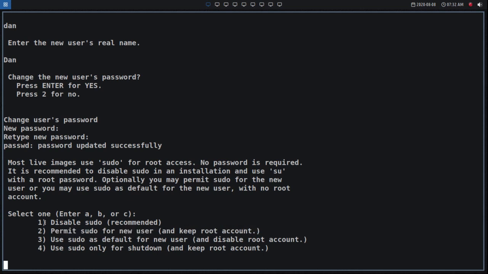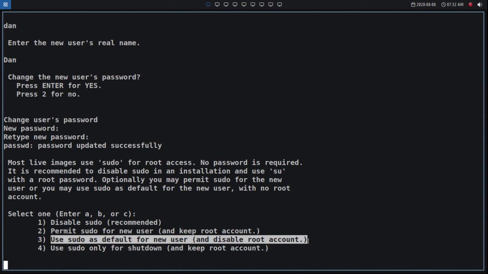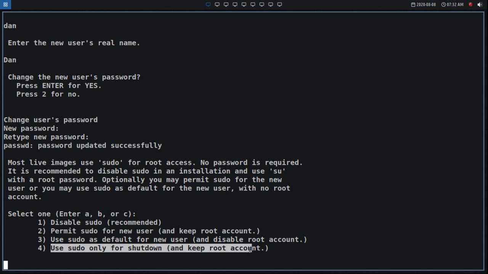If you disable sudo, like number 1, you'll just have a root account. Number 2 will give you both sudo and a root account. Number 3 will be kind of like Ubuntu, where you only have sudo. And number 4 will only use sudo for shutdown and also have a root account. I'm going to do number 2, so type in the number 2 and hit enter.